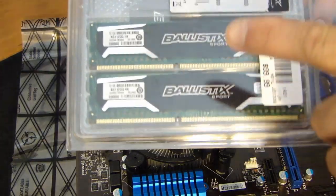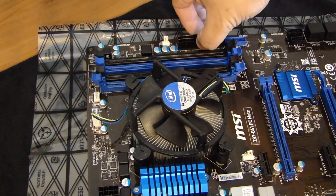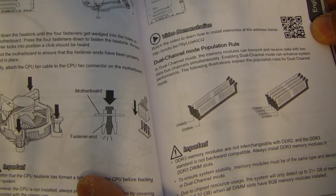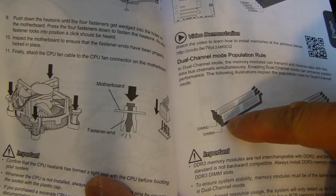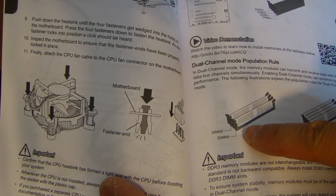Now we'll go ahead and install the memory. This is the Ballistix 8GB kit. This motherboard has 4 DIMM slots for the memory. And you should refer to the manual because it'll tell you, if you want to run it in dual channel mode, which slot you need to put the memory. So in my case, I'm going to be using DIMM slot 2 and DIMM slot 4.